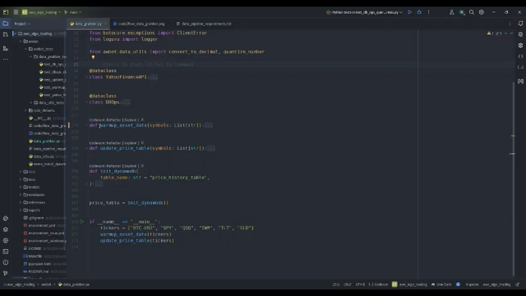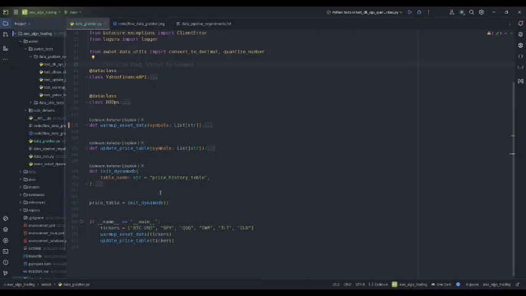So we have one that is called warm-up asset data. In this function, its primary purpose is to populate our DynamoDB table initially if it has no data. The next function is simply to update that price table if we have data in it. That's all. So very simple understanding of what's happening before we go into the details.